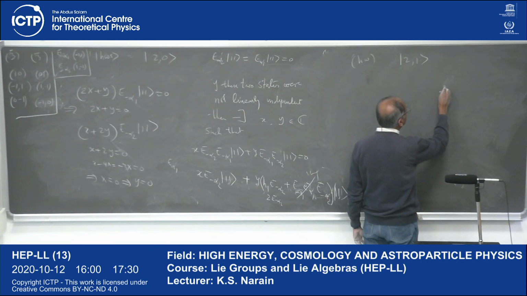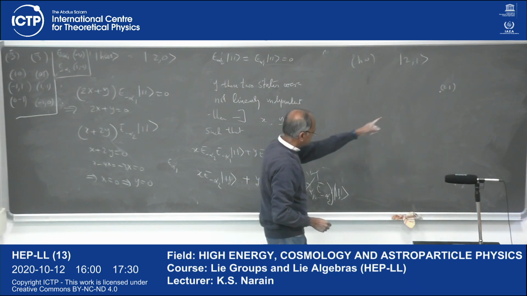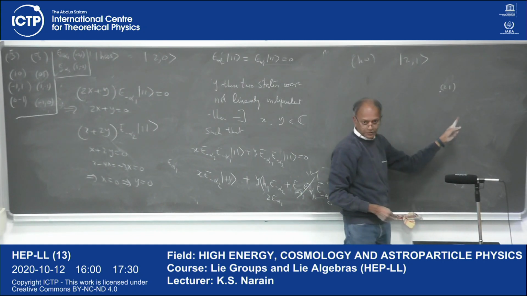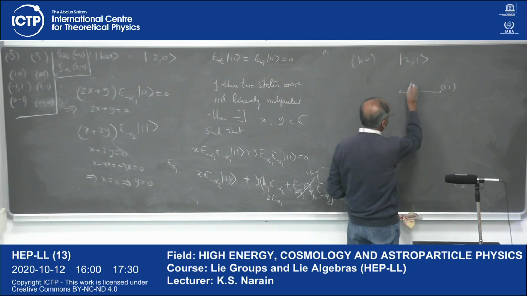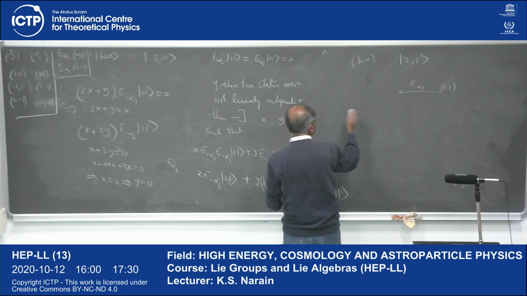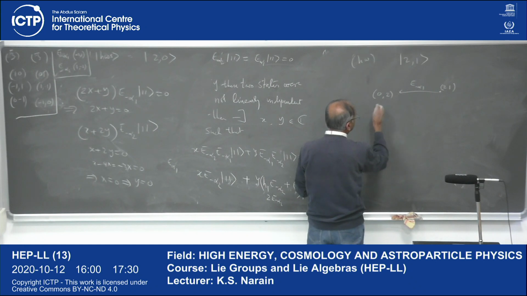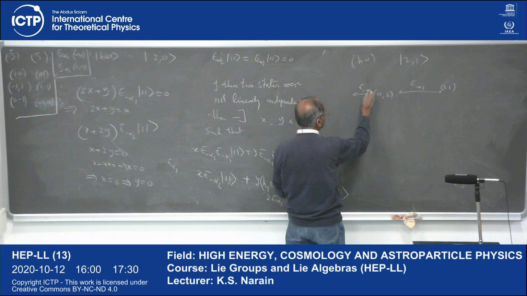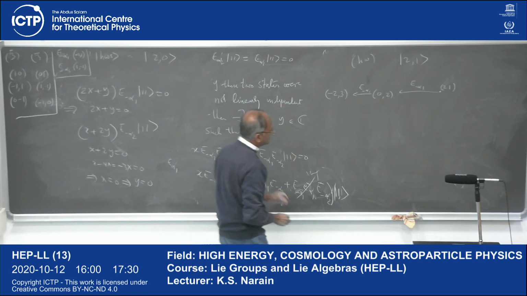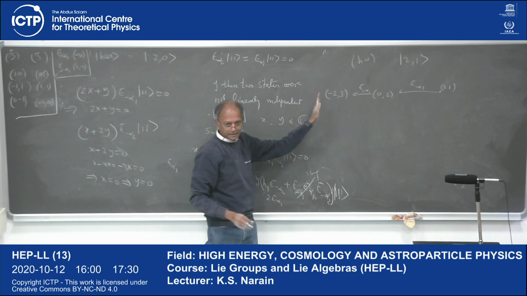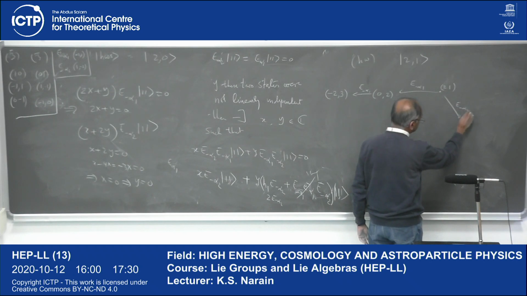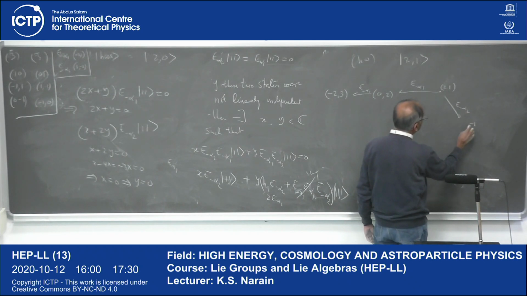So I start with (2,1), my highest weight state. You can immediately see that this is a triplet with respect to the first SU(2), and a doublet with respect to the second SU(2). Applying E_{-α1} to (2,1) gives (0,2). Again E_{-α1} gives (-2,3). Now it stops here because this is a triplet, so it cannot continue further. This is a doublet, so I can apply one E_{-α2}, and that's it. This time I get (-1,3).